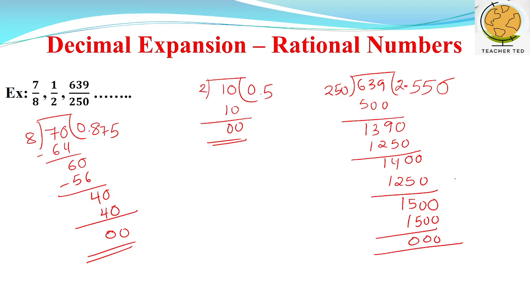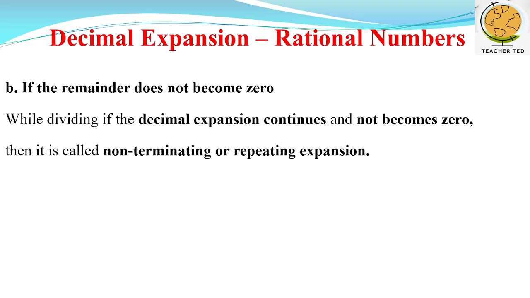So the meaning of this is whenever you do a decimal expansion or division of two rational numbers, and the remainder becomes 0, that's one case. Then those numbers are called terminating expansions. Let us go to the next case, the second situation, if the remainder does not become 0. As I said, there are two situations that arise when you divide p by q. The first is the remainder becomes 0 and the second is the remainder does not become 0.